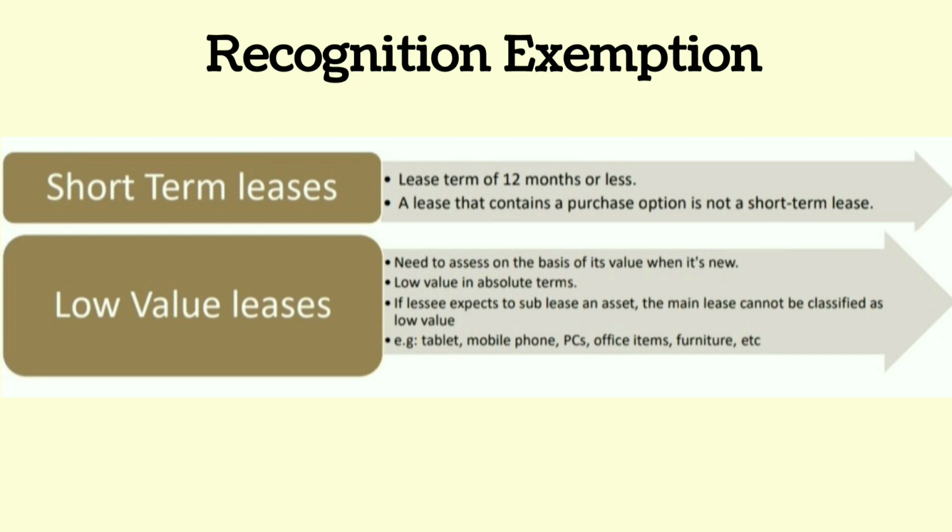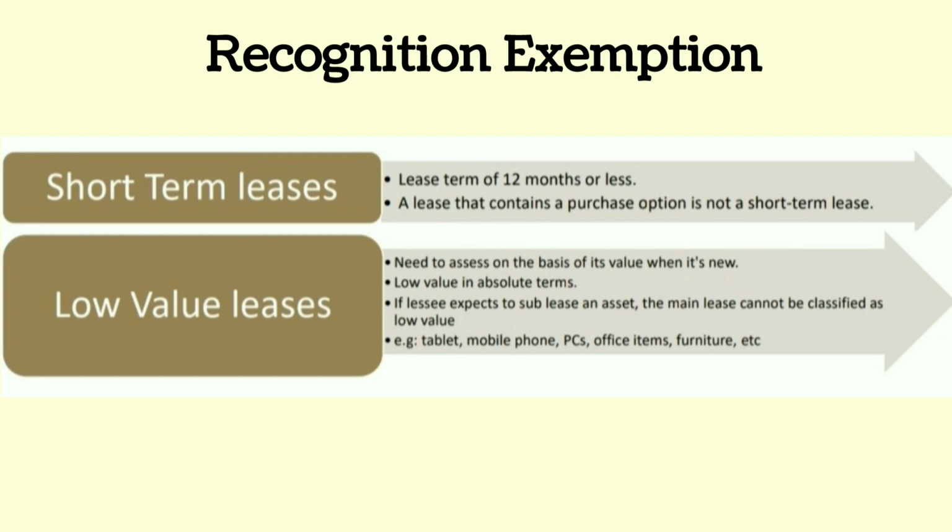To qualify as lease of low value, two conditions must be satisfied. The first one, that the lessee can benefit from the use of underlying asset on its own or with readily available resources. And the second condition is that the underlying asset is not highly dependent. Also, if the nature of underlying asset is not of low value, like car, etc., then such leases cannot qualify for leases of low value.